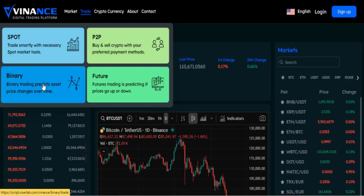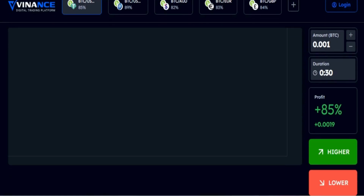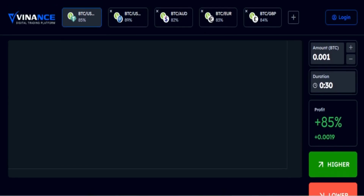Long term, your platform becomes a digital asset itself. As your user base grows, as trading volume increases, and as more users deposit funds to trade, the platform accrues intrinsic value. Investors in fintech often value platforms based on active users, transaction volume, recurring revenue, and potential for scaling. When you launch Binance under your brand and build real traction, you're not just building a business, you're creating an investable, sellable company that could attract strategic partners, VC, or even be acquired.